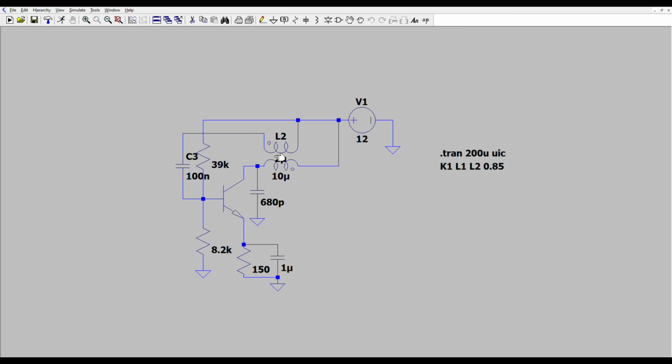And this then feeds past the coupling capacitor, which basically blocks the 12 volt DC supply and allows for the lower voltage AC supply. And this then feeds into the base of the NPN transistor, and it oscillates at a 2 megahertz signal. So when I run the simulation, you can see here I get a stable oscillation of around 2 megahertz.